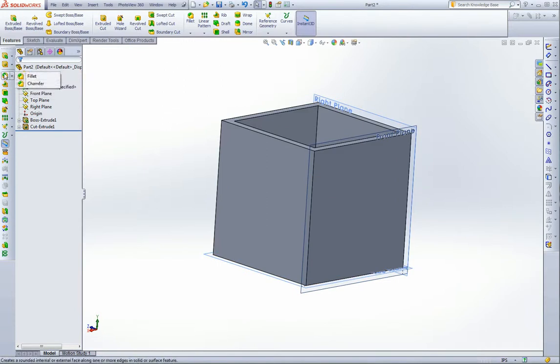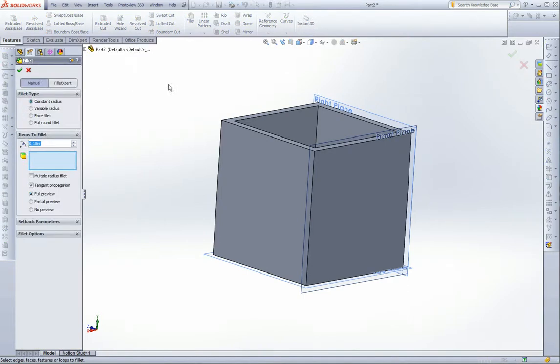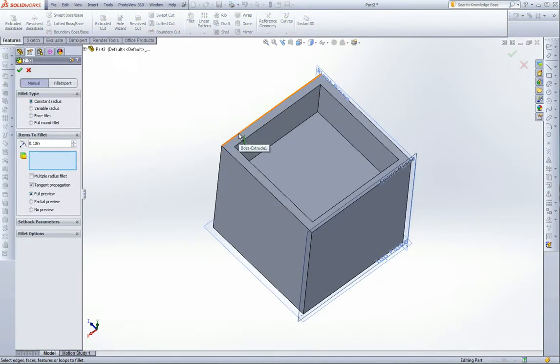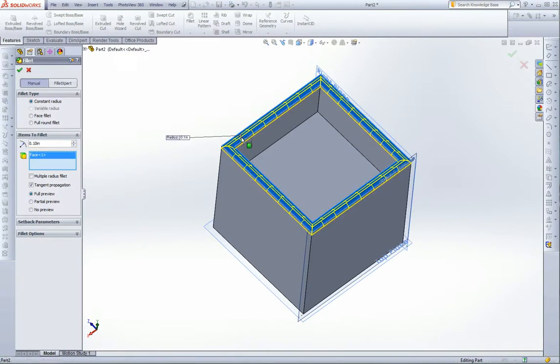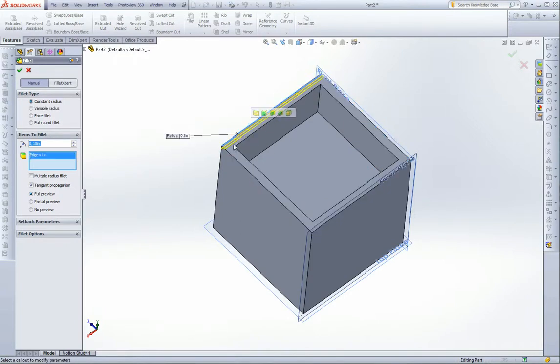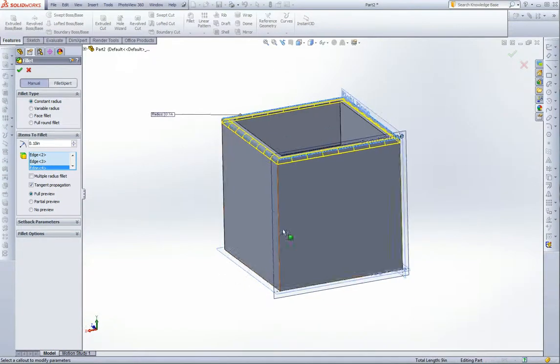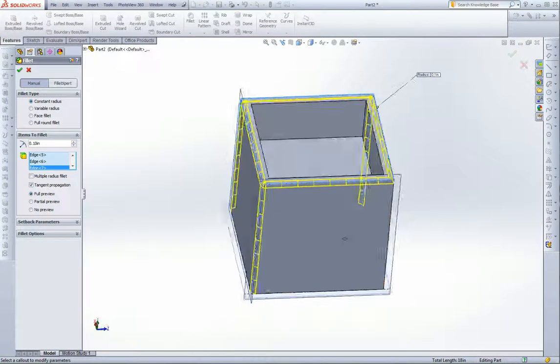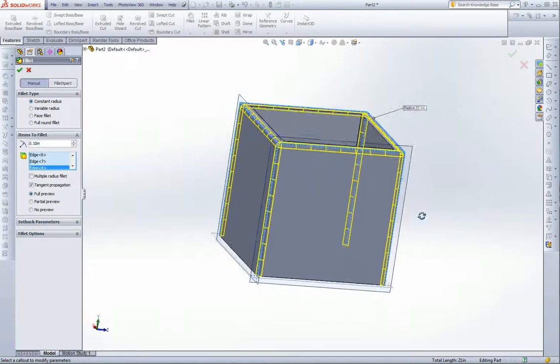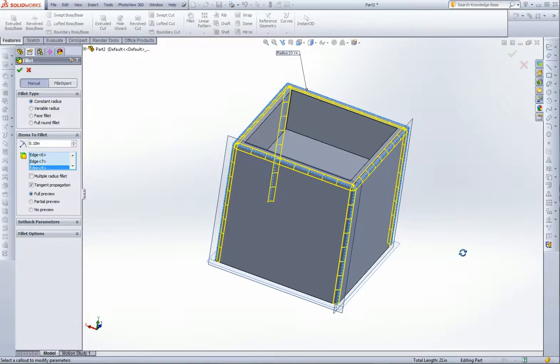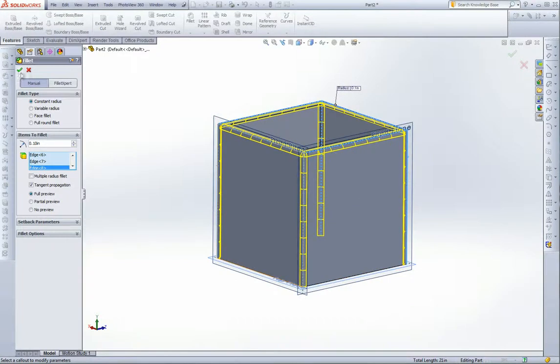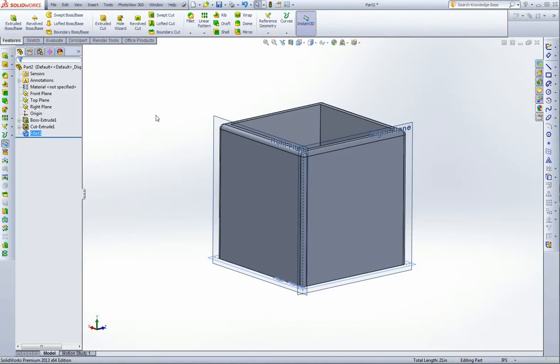chamfer tool. Now the fillet tool, it'll prompt a menu, and you can actually select faces, or you can select just single edges. And if you hold Control, you can click other edges, and it'll attempt to round those edges. So what you're going to do is just click on the outside edges, just for these walls. You should have 8 lines selected here, and you just click OK, and you see that a 0.1 radius will be applied to everything.